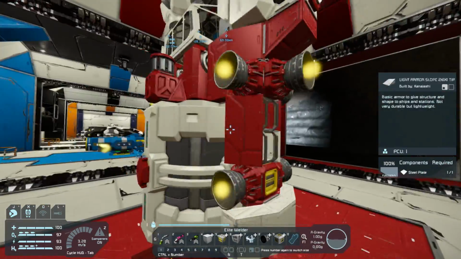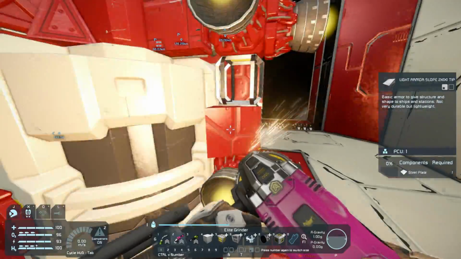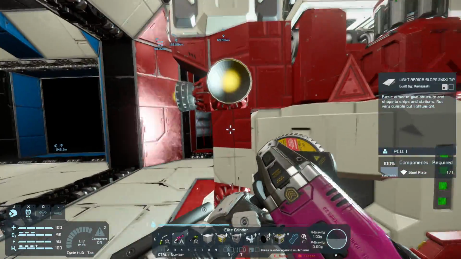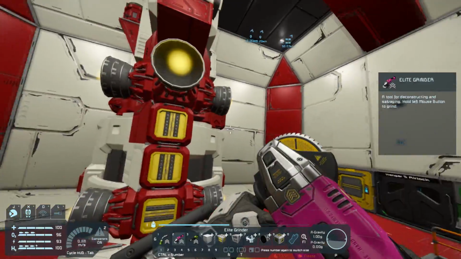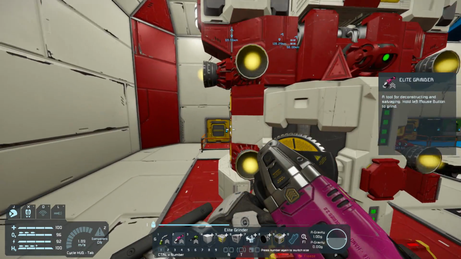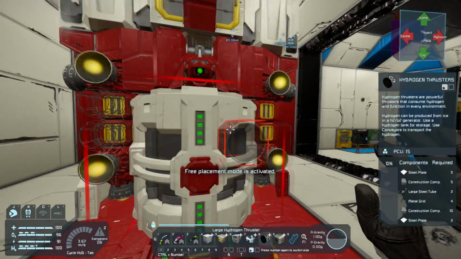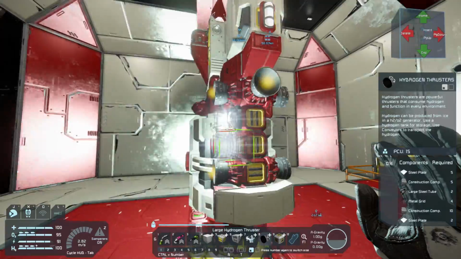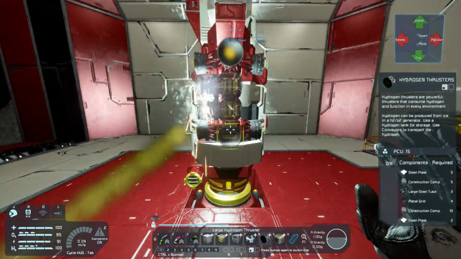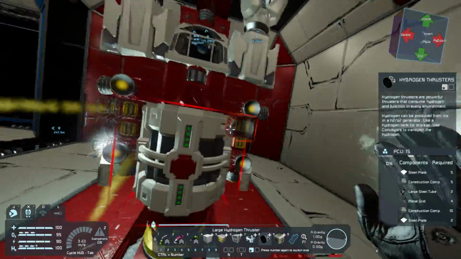Put the junction back in there. And so then realistically, since I'm putting junctions here, I can make this an entire wall of thrusters. Easy peasy. Now that is a thruster bank. Oh yeah, that'll be more than enough for this thing to fly around.